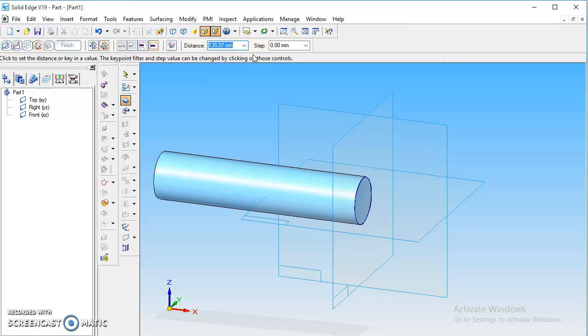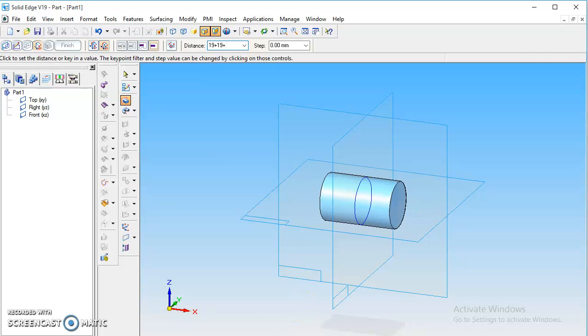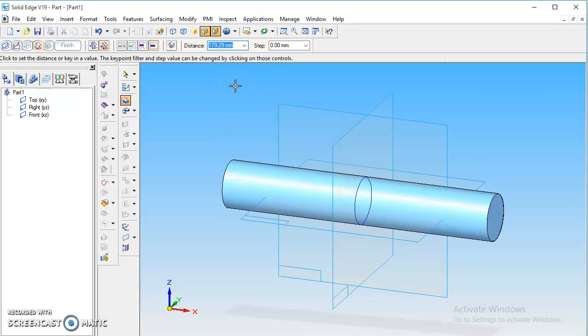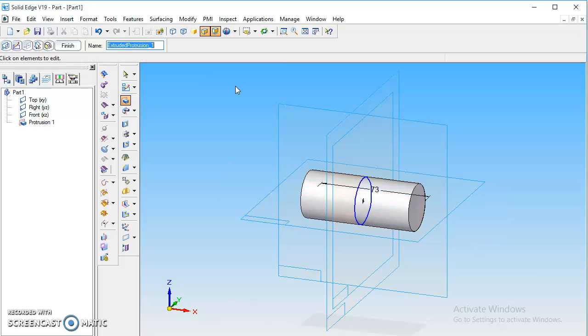After that, for the distance we should add 19 plus 19 plus 35. That is about 73 mm. Then click on the finish option.